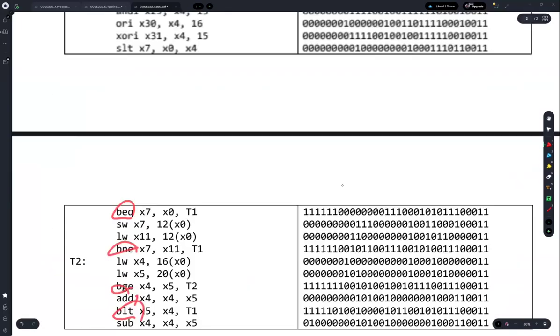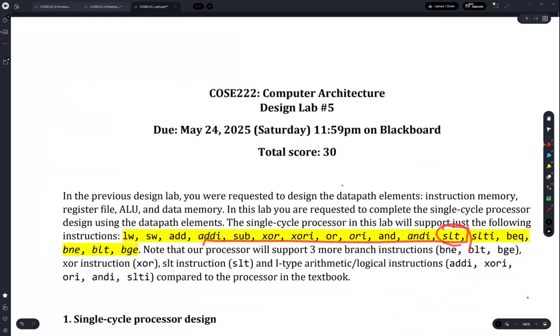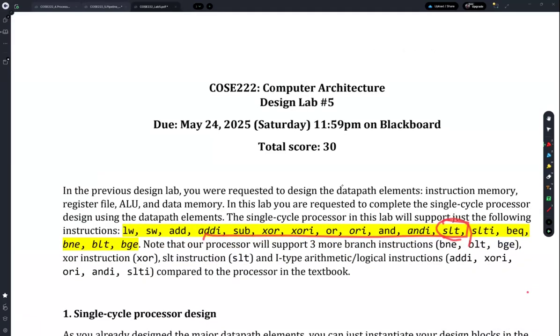Any question? No question. And also you can get help from some TAs, right? If you have difficulty in designing this lab, this CPU, then you can get help from TAs. Okay.